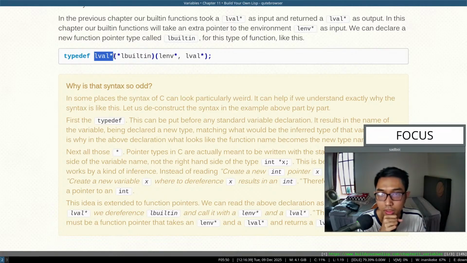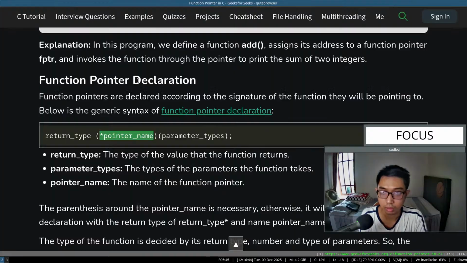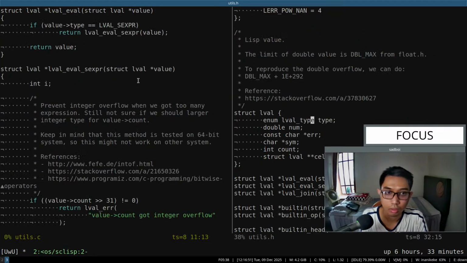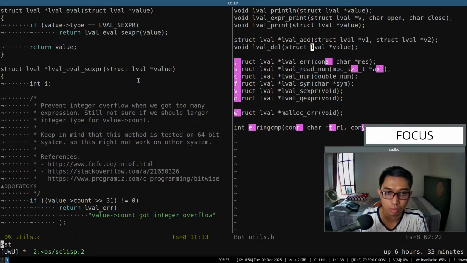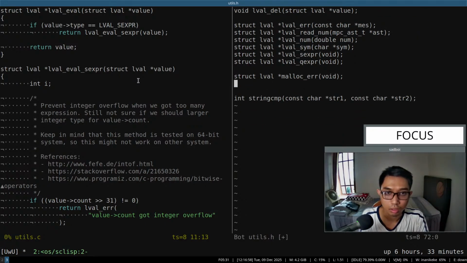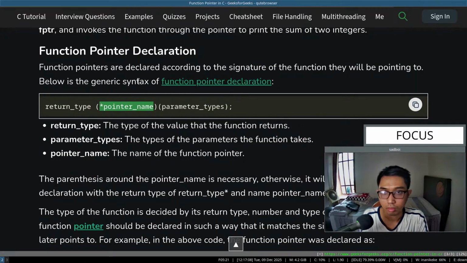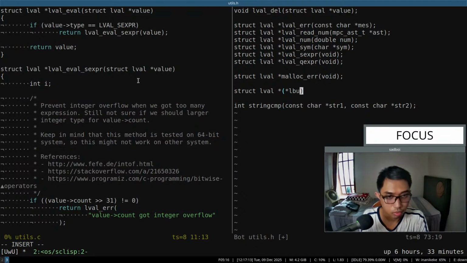So maybe in our case, we should use something like this. File, built-in.